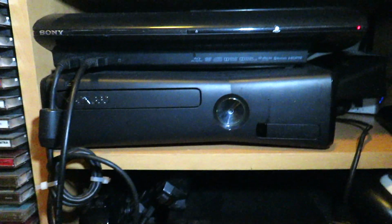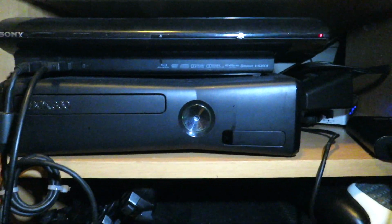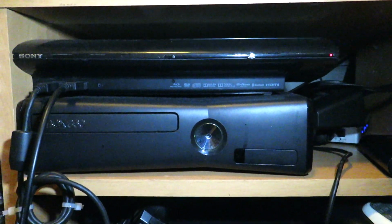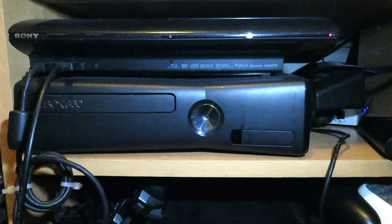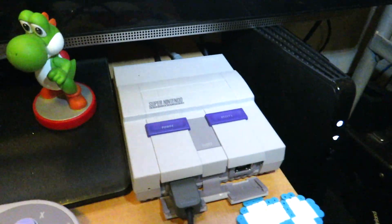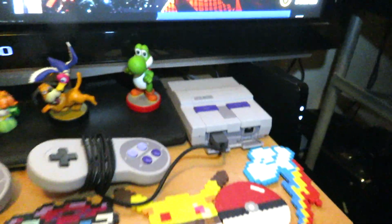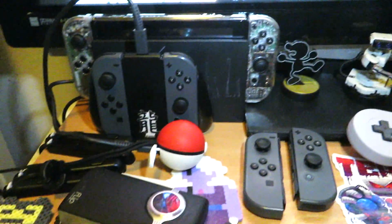Up here we've got my Xbox 360 and PS3 Super Slim. Well, I guess I should have said Xbox 360 Slim, but really who cares. And the PS3 was my old media streamer because all I play on it is GTA 5, and then my Xbox is for all my Halo games and stuff like that. So, yeah. Moving up, getting a little messy. Super Nintendo Classic Mini, whatever the proper name is, SNES Classic, whatever. Some more amiibos that fell over from my amiibo area. Another camcorder, ironically. And then my Switch and all of my broken Joy-Cons, and then my Pokeball Plus. And then, again, my TV.